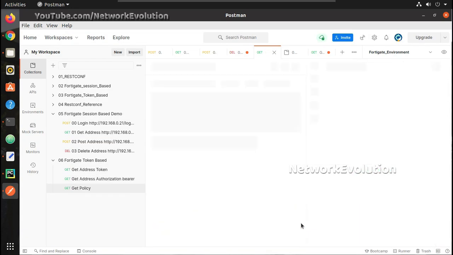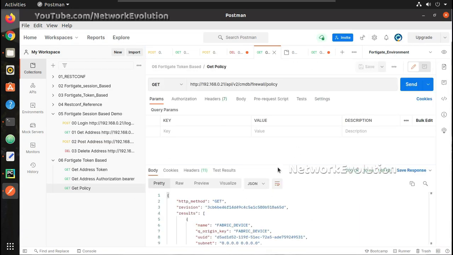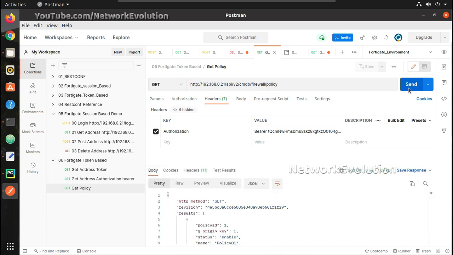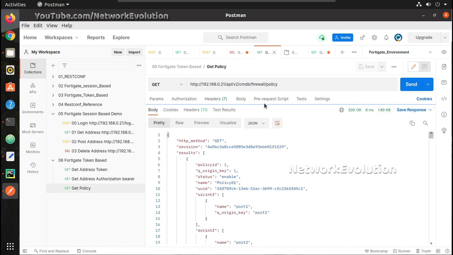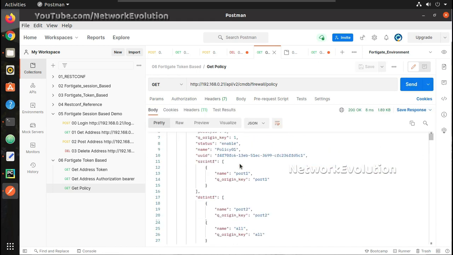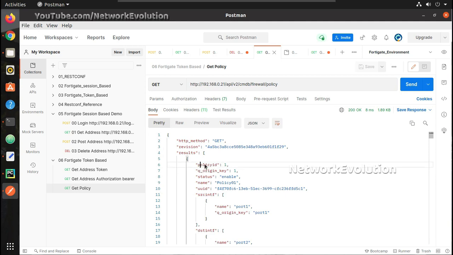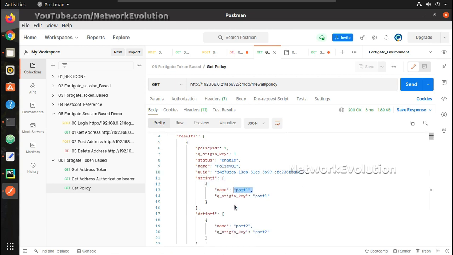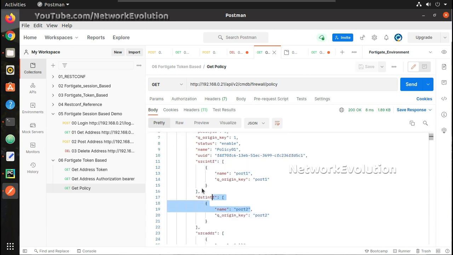I'll create it as get policy. Now let me just try hitting that URL. So here I am receiving the policy details. Policy ID 1 and name is policy 1, and source interface is port 1 and destination is port 2.